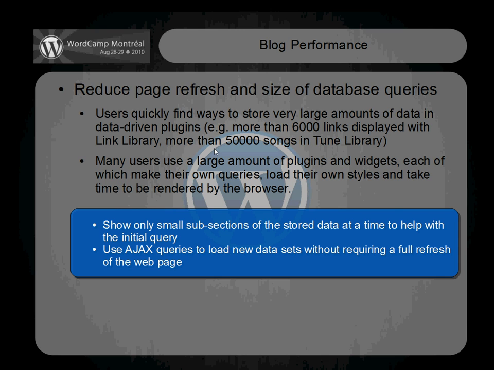By using Ajax, you can actually only refresh that part of the page that your plugin is rendering with a new set of data. So going back to Tune Library, when I click a new artist letter, I can only refresh the list of artists and their associated albums and tracks and not have to refresh the whole website. Now, there are libraries like jQuery that make it very easy to do Ajax queries to retrieve that data and then render it back on the site.